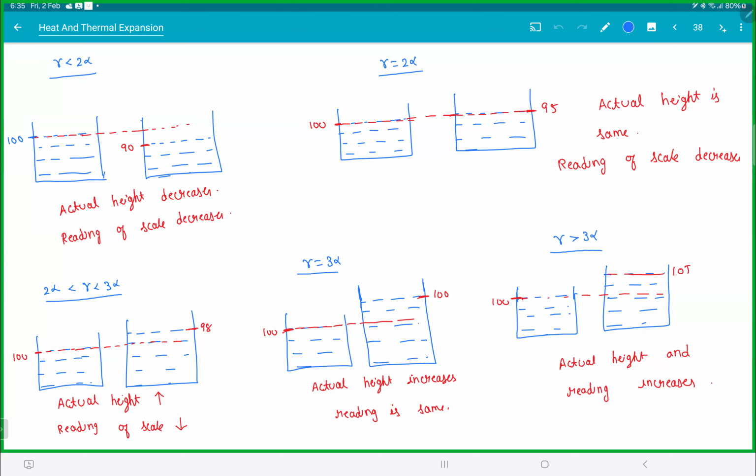Clear? Next thing. So that is about thermal expansion. Now, in this, there are some models, but those are based on Young's modulus and elasticity, so we will do those questions there. And there are some questions based on fluid mechanics also, so when that respective chapter comes, we will do it there. We will not mix it up here. So this is one part, thermal expansion.